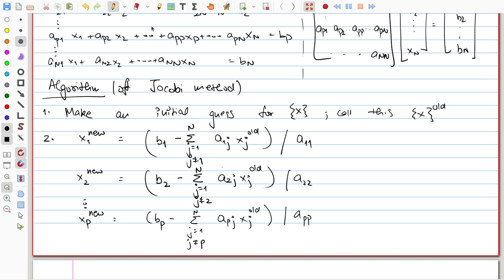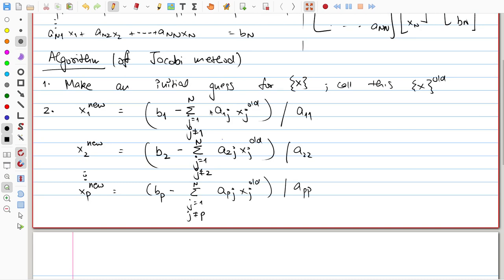No, this is only one iteration. So the question is, after I have done step number 2, have we got the actual solution? No. I am still in the process of writing the algorithm. This is one step in the algorithm. Once we have taken a sweep over all the x values, the next step is to check if we have converged, because if you have converged you have to stop, but if you have not converged then you have to repeat the steps. Okay.